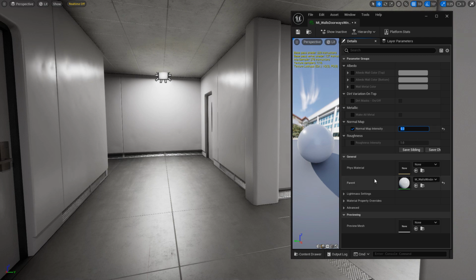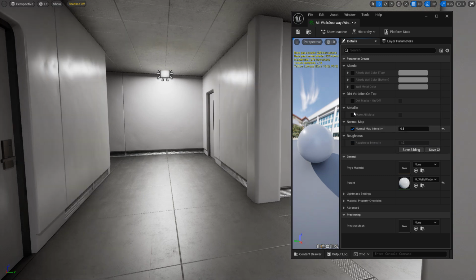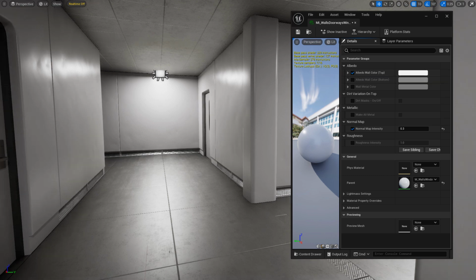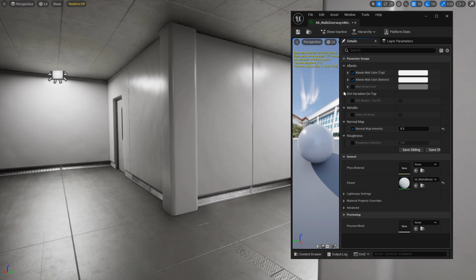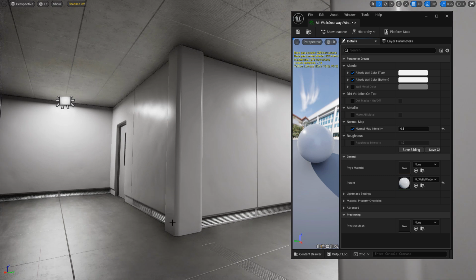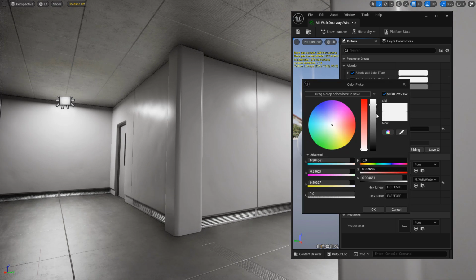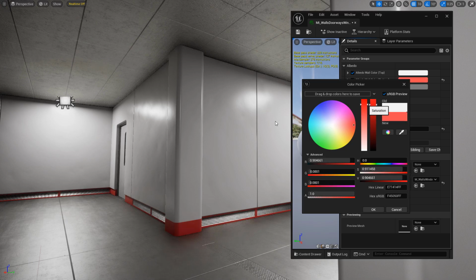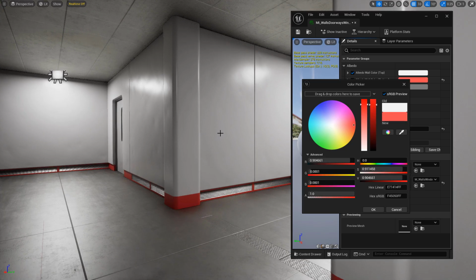Then you can adjust roughness intensity, so if you want to make things shinier or duller, let's reset it to 1. You can change the albedo color for the top portion of the wall, as well as for the bottom. So the bottom portion is just a small portion right here. It'll be more visible on the columns. So if I go ahead and enable this and change it to a color, you can see that you're able to have a strip of different color to change the design of your walls, of your standing architecture.